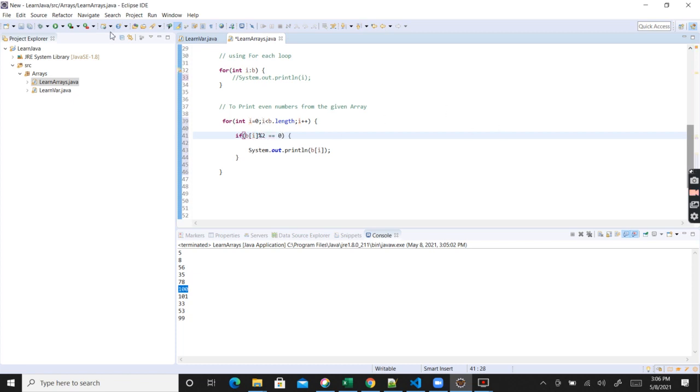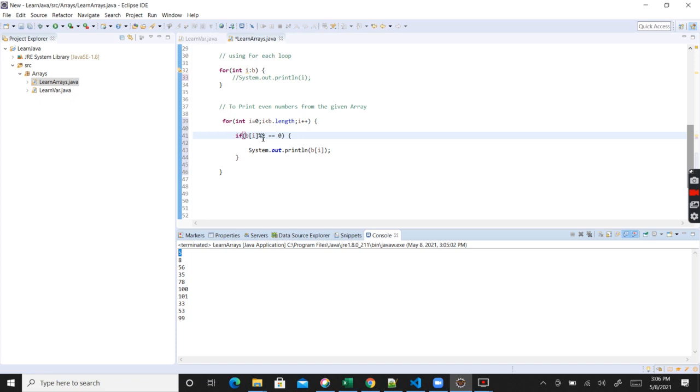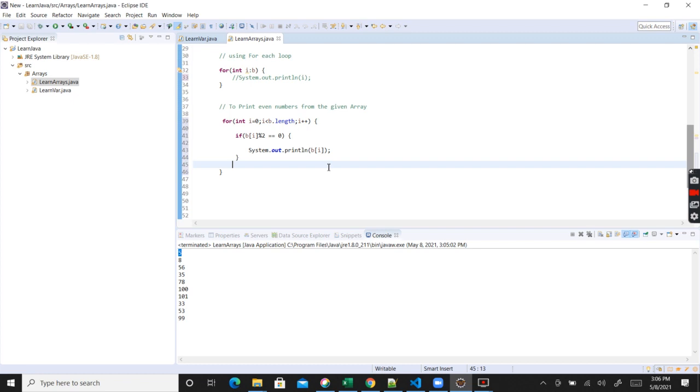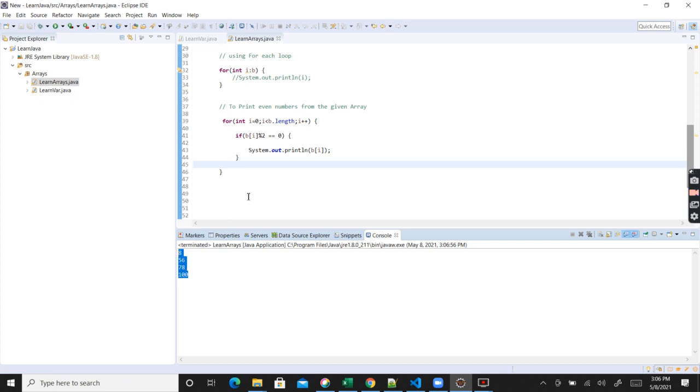That means when i is 0, b[0] means the first element, 5. 5 modulus 2 is 0? No, it's not 0. So it should not print it. It will only print if that value modulus 2 is equal to 0. So now if I run this program, it has only printed 8, 56, 78, 100.